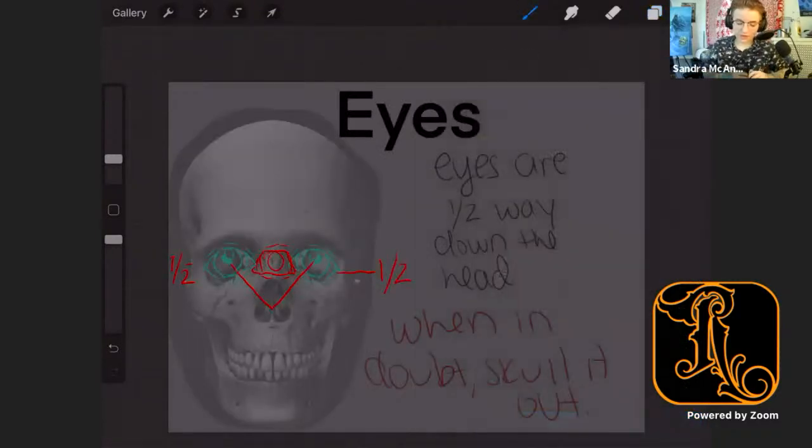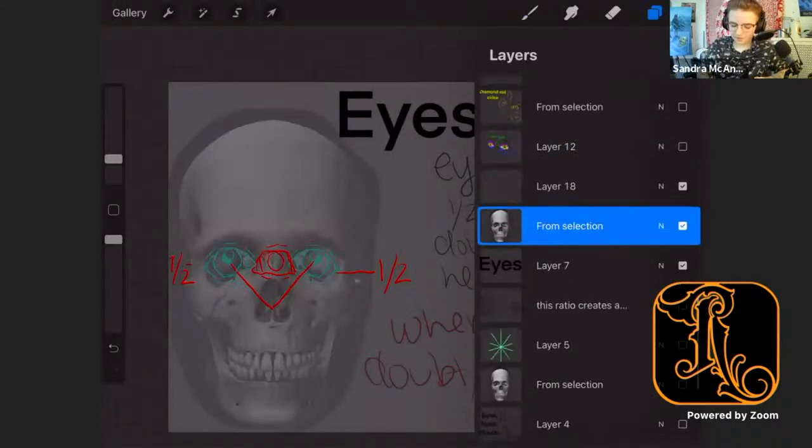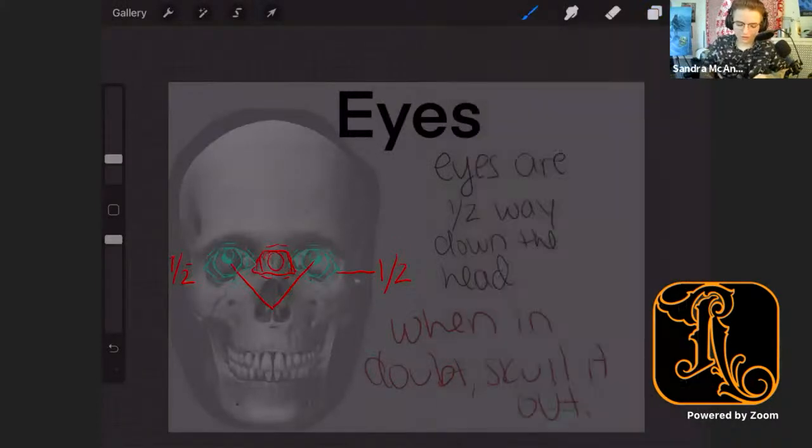As I stated, eyes are about halfway down the head. We learned that through the Loomis method, when you made that circle at the first hit. When we first learned the Loomis method, halfway down that circle was where the eyes would show. Then the farness of the eyes, I'm terrible with literature, please ignore me. The distance between each eye is another eye, pretty much is what I'm saying.